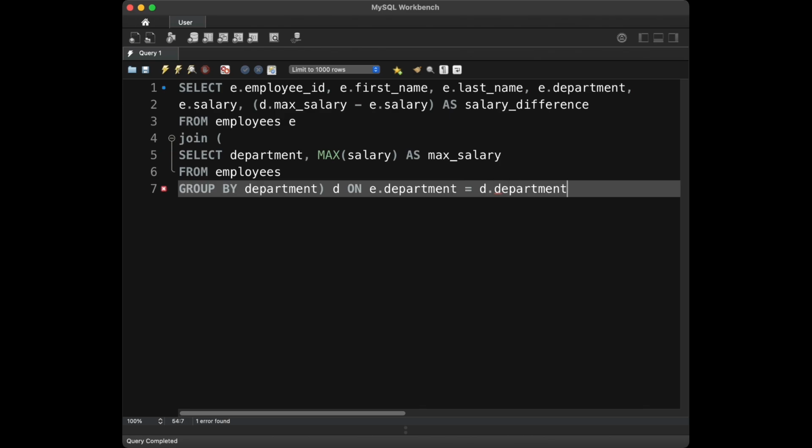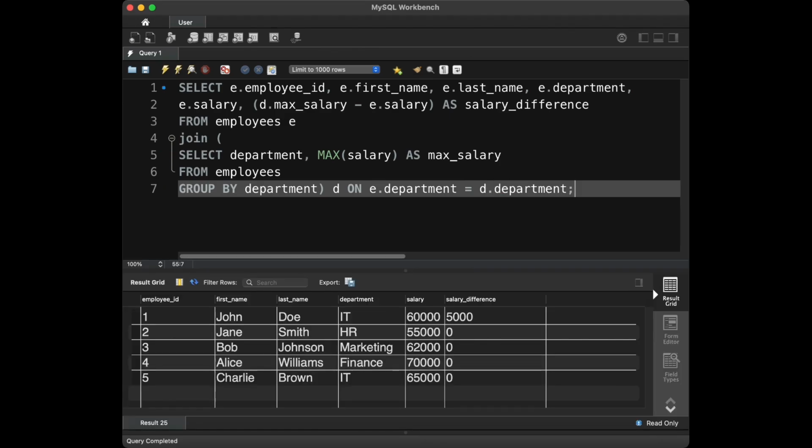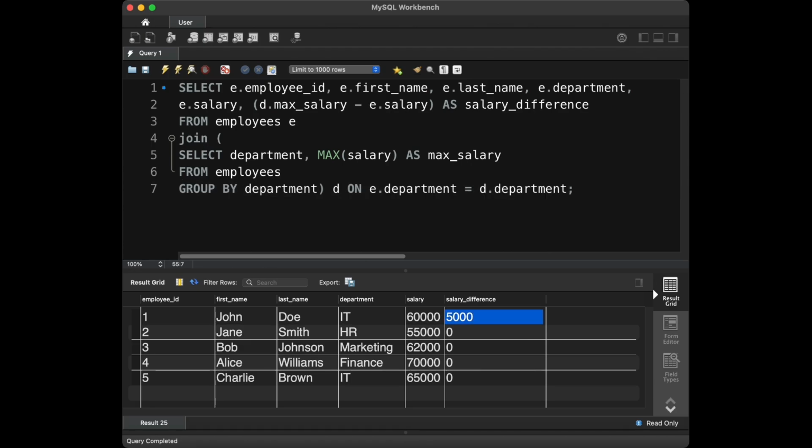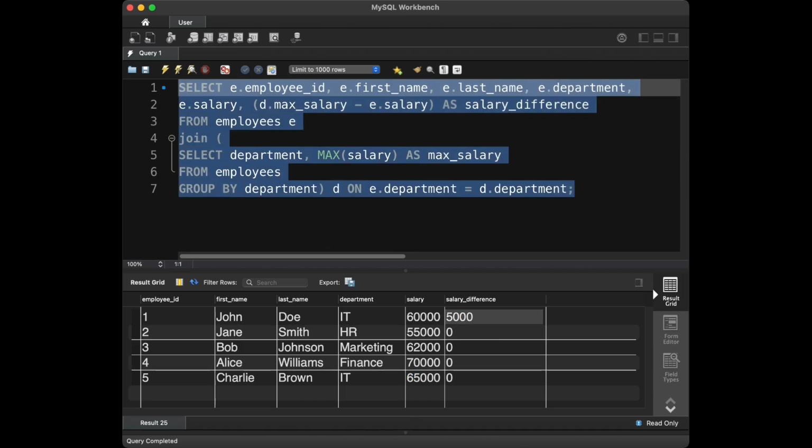and then I will say d ON e.department = d.department. So great. We only have a value in the IT because we only have a 2-person department in IT, the other one we only have 1 entry, but you can think like we have more data and there will be values in that scenario. Since this is the highest, we have the value on this one, but this is our result. So this query calculates the salary difference between each employee and the employee with the highest salary in their department using a subquery and a join.